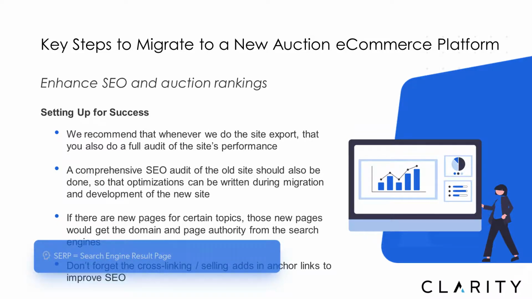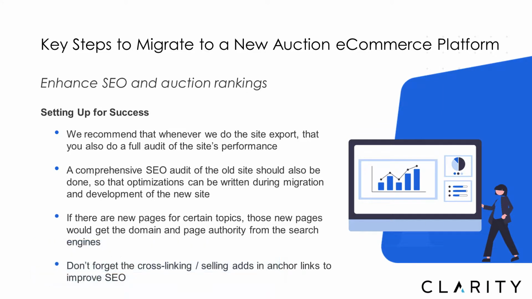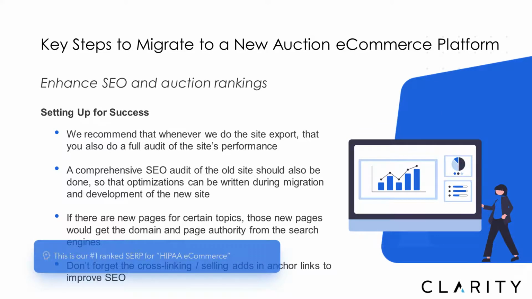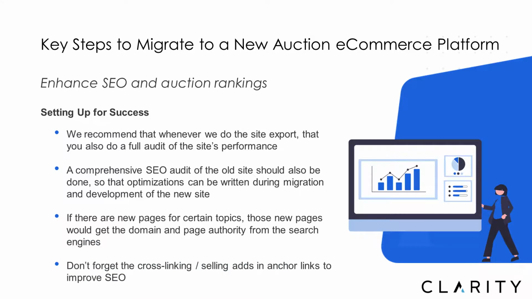The search engine result page is really what increases the click-through rate, right? So if one of your auctions shows up on a Google search, somebody looking for a used John Deere tractor, and you've got an auction for a John Deere tractor, you want to show up, but you don't want it to show up on Google with a really poorly formatted result, right? That comes up and goes tractor for sale. That doesn't really help. You want to make sure it's John Deere, whatever model number, such and such tractor, and it's got all the appropriate information that somebody would read and go, wow, that looks like what I'm really looking for.